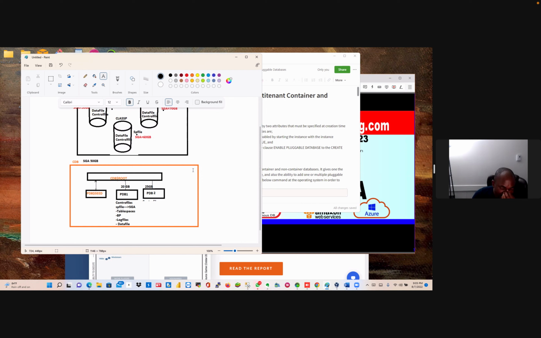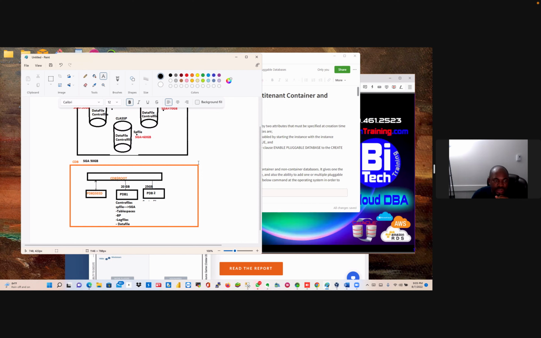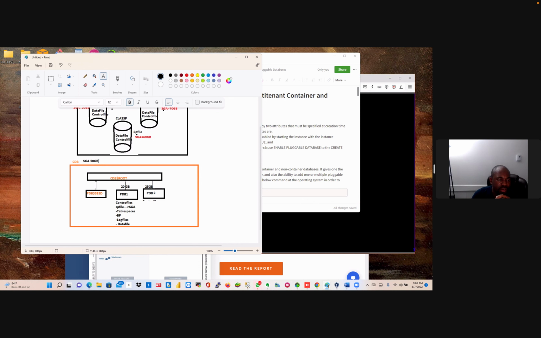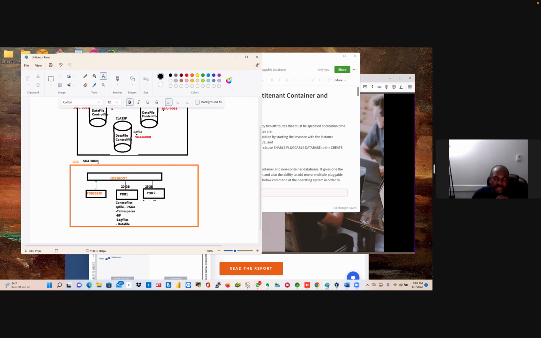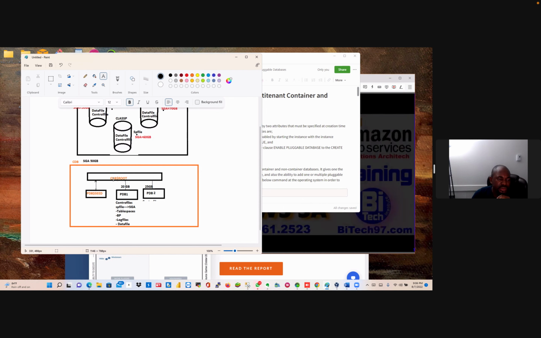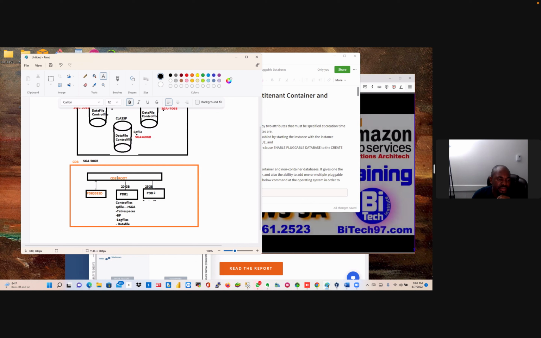Since you guys don't have a question, let me ask my question on where we are. Is it advisable to add data, to put data in our CDB database? Say, for example, the CDB root database.